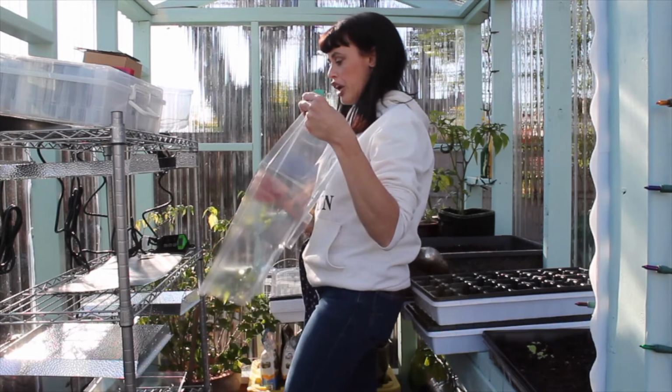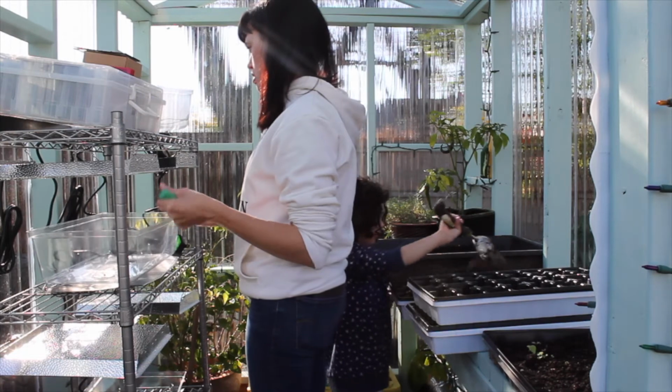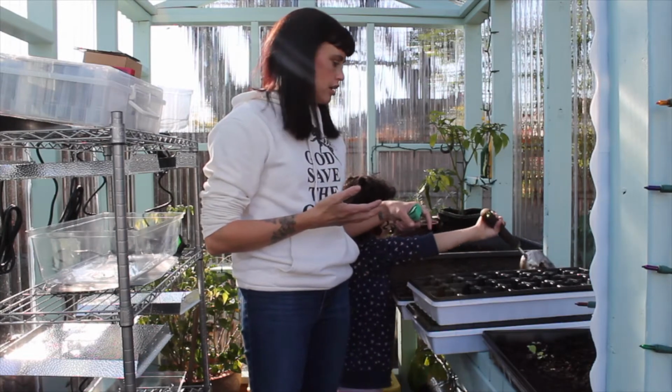I am starting pretty early because some of the tomato varieties that I'm planting are beefsteak, and they just don't do that well in the Texas heat. So I wanted to give them as much of a head start as I possibly could.